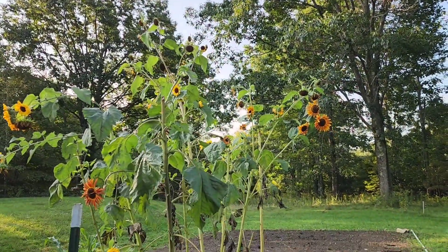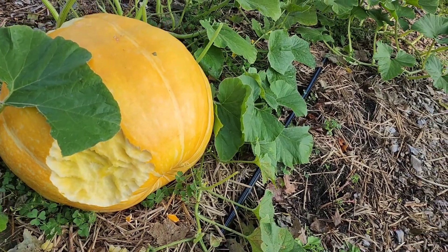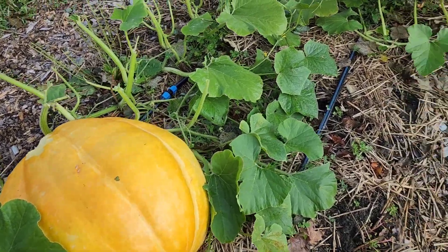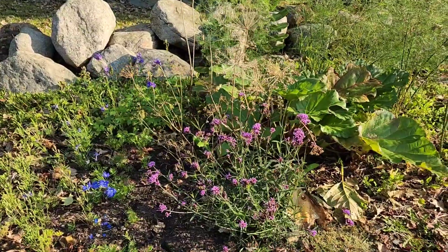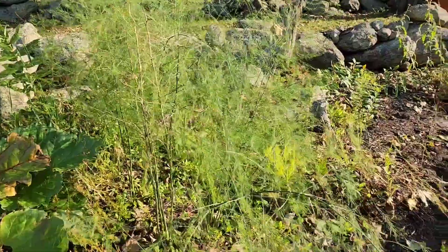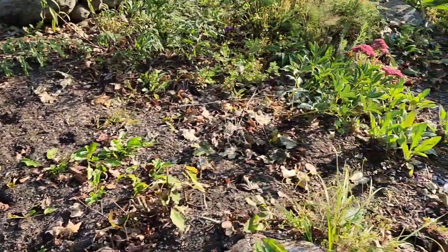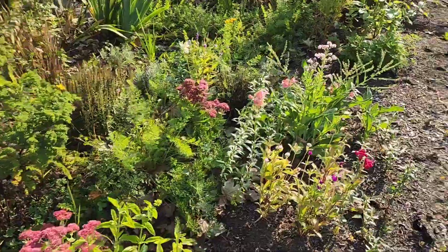The branching sunflowers are mostly done at this point; I might have a few to pick today but nothing in big amounts. That pumpkin was supposed to be a fun thing to have at our booth today — obviously that is not happening now. Over here I do have some delphiniums I might be able to pick in the back, but most have gone by so they can do better next year. Verbena I can bring today. Rhubarb and asparagus are doing well. The deer also ate my three dahlias here, and my calendula too.